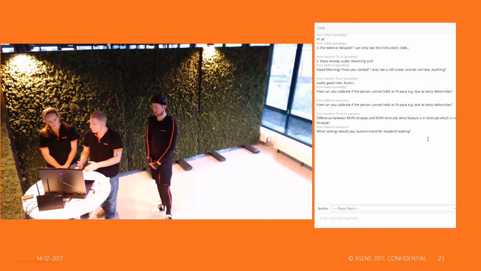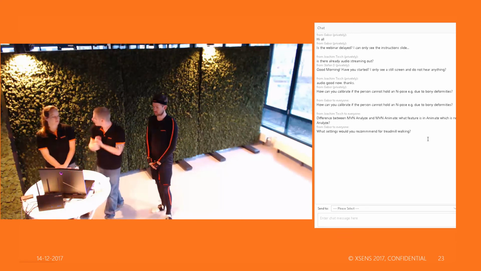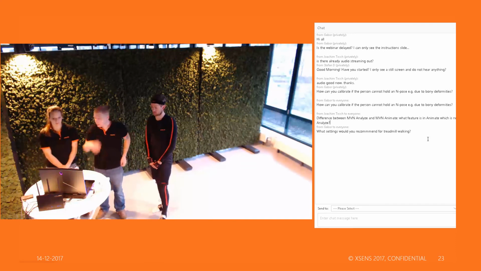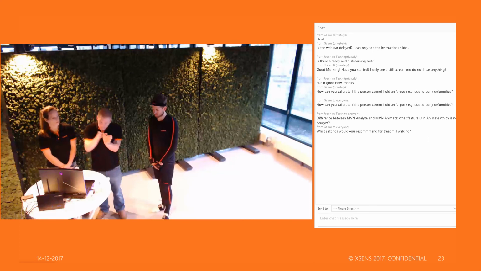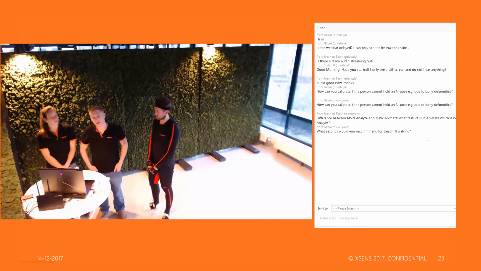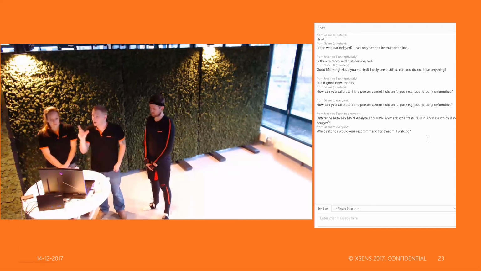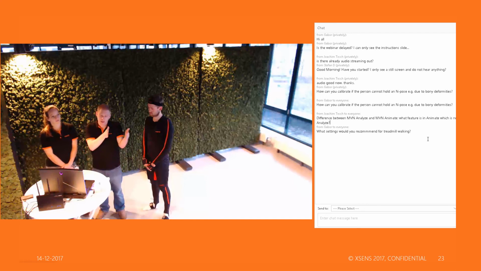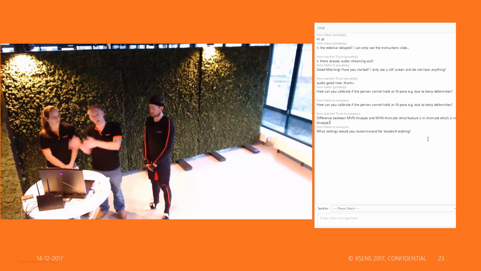And for Analyze, what's extra there is, I think, live graphs, some extra MVNX exporter options, and am I forgetting something? And the Siemens Technomatic stream. Yeah, within the network streamer. So in principle, Analyze is the highest version of software that you can currently get. But there are not a lot of features that are interesting for entertainment clients. So that's why we separated it into Animate and Analyze.